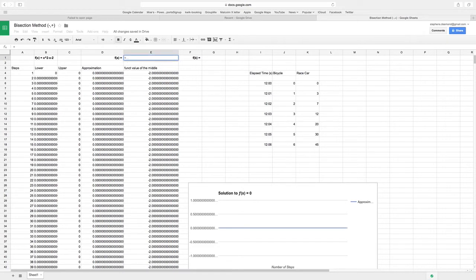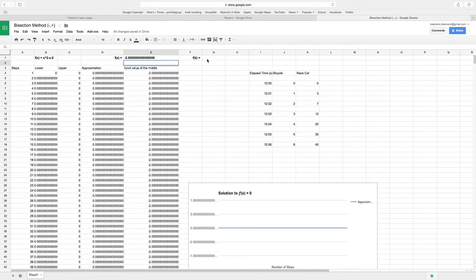That lets the spreadsheet know that I'm working with the function. And so what am I going to put in there? Well, I'm going to take whatever the value is here, which happens to be B4. I'm going to square that value. Then I'm going to subtract that value, B4 again, because it's x squared minus x. And then I'm going to subtract 2. So now I have the formula to calculate f of a for my particular problem. I'll hit return. And so f of a is minus 2, which is what I would have expected. If you plug 0 in this function, you get 0 minus 2.